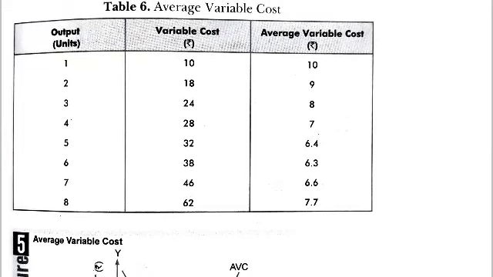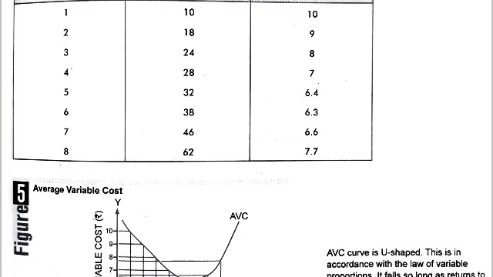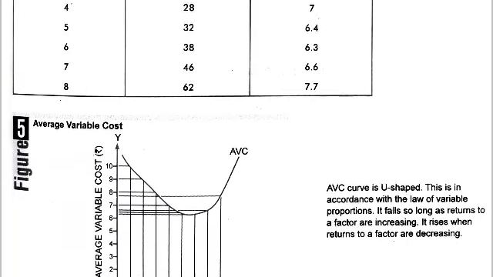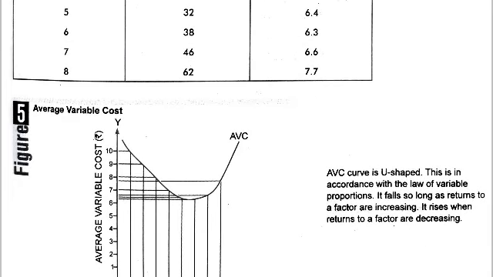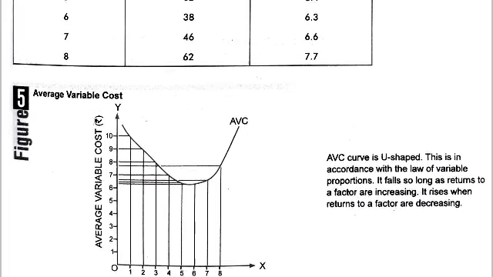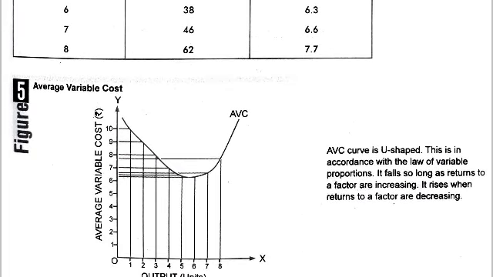Now अब हम इसी डेटा को प्लॉट करेंगे, एवरेज वेरिएबल कॉस्ट का जो डेटा टेबल में दिया हुआ है, इसी को अब हम प्लॉट करेंगे. यहाँ प्लॉट किया हुआ है, यहाँ पर ये डायग्राम में आप देख सकते हैं कि एवरेज वेरिएबल कॉस्ट जो है, इट डिक्लाइन इज कंटिन्यूसली. On x-axis we are showing units of output, on y-axis we are showing average variable cost. You can see as we increase the level of output, average variable cost continuously declines.